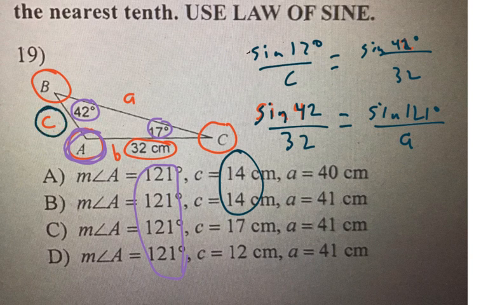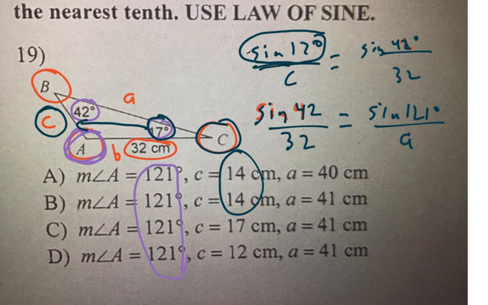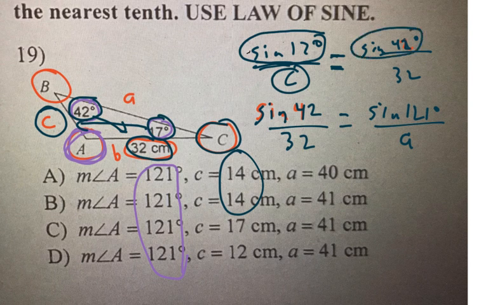Little c over here. Follow the black, opposite of angle C. The reason we're going to find this one is because we know the angle 17 degrees is opposite little c. So notice I can say sine of 17 degrees over little c, and that equals, if you look carefully, we already know that this 42 degree angle, which is angle B, is opposite little b, 32. So we can say the sine of 42 over 32. Now, she may have this reversed, but as long as you're consistent, it's still the same law of sines. You could do it either way.